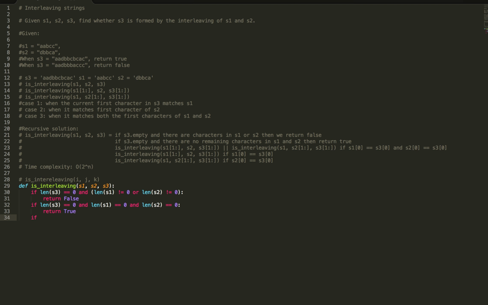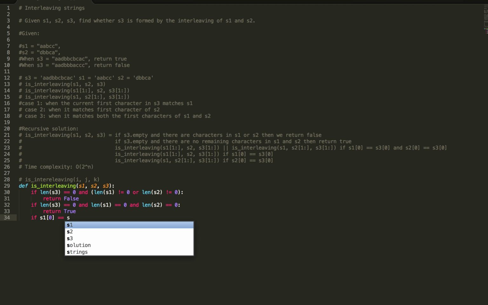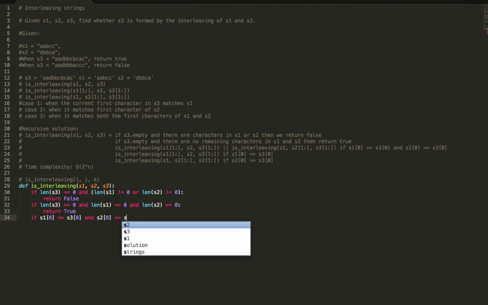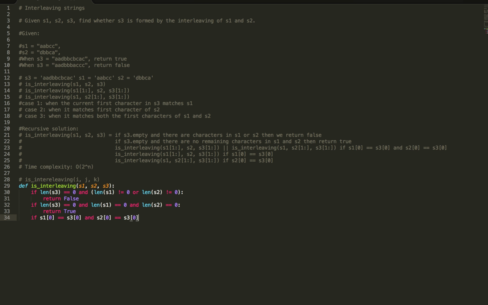Else if S1[0] equals S3[0] and S2[0] equals S3[0], then we copy paste this and return it.